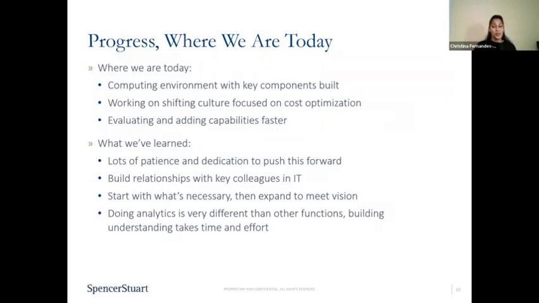So where are we today? We are now at a point in our journey where we have key components built out. Access to different sources of data, both internally and externally, and restrictions around the data. With these key components, we can evaluate in-house and cloud-provided capabilities a lot faster.